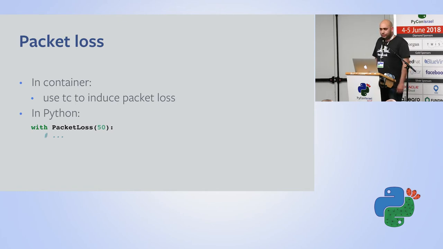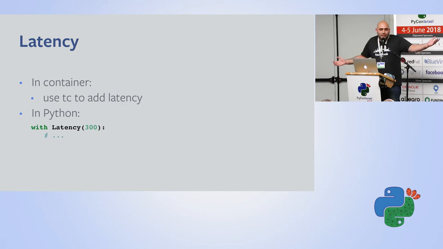More things we can do. We can induce packet loss to our connections. We can induce latency. And basically anything you can imagine that is bound to a network namespace. Some more things that are per network namespace in the Linux kernel are TCP parameters. You can tune window sizes and all that stuff. So you could have, for example, a container that's optimized for high latency links, for example, if you're doing cross DC replication or that sort of stuff.